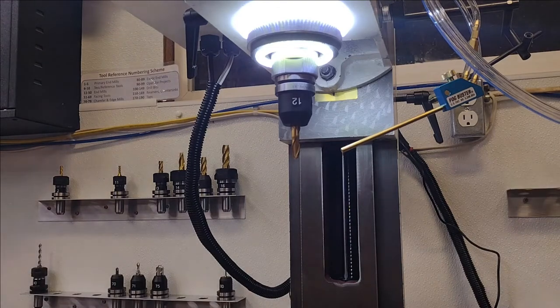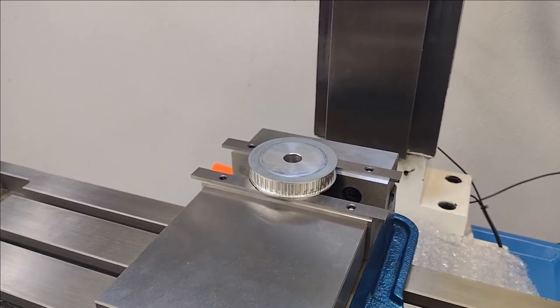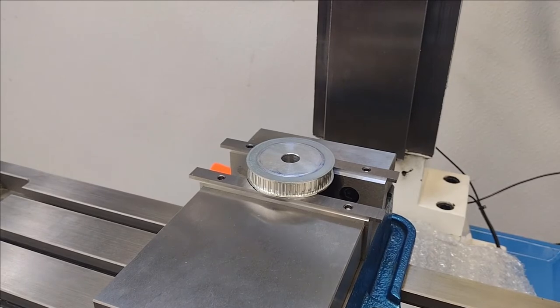Let's make some chips. If you've ever seen the movie Iron Man, where he makes the suit and he says, sometimes you gotta run before you can walk. That's kind of how I operate. So I don't really like doing a lot of test cuts and all that.